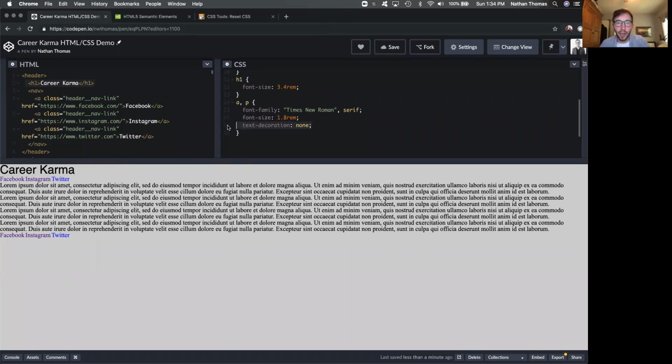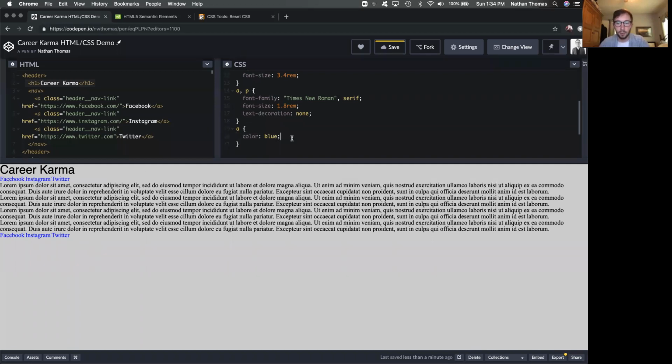If we don't have this on our A tags, see how those lines just came back on our links? We probably don't want that. What we do want is for our A tags, we're actually going to get rid of the purple color. We're going to define them as blue, always blue. So I went ahead and applied blue to all of them.